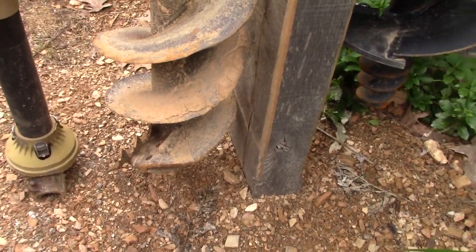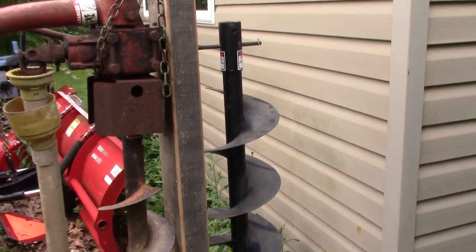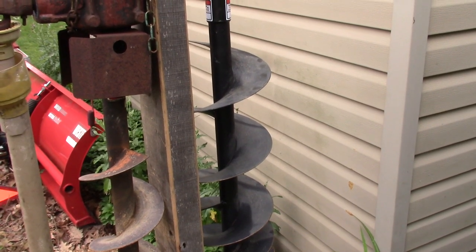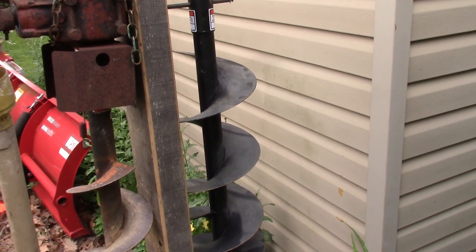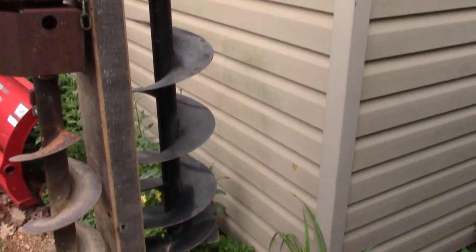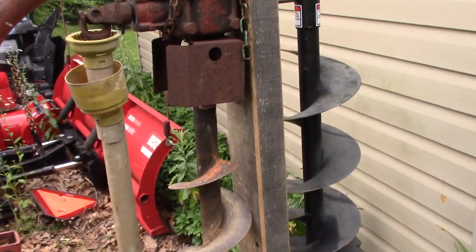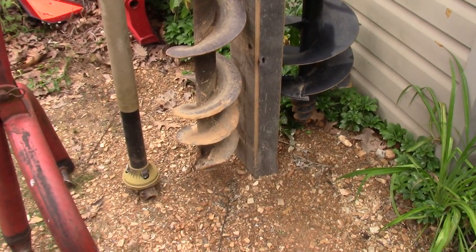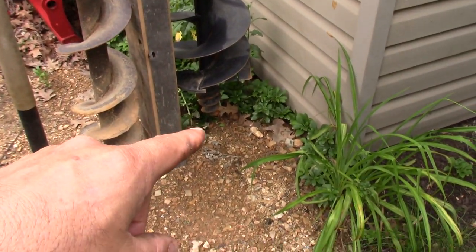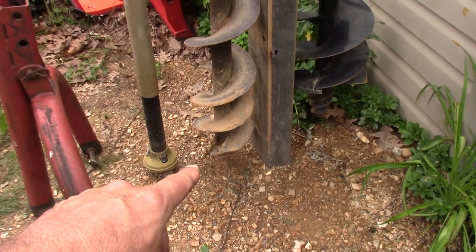So why would I do that? It's because if you go and buy one of these bits at Tractor Supply, which is pretty cheap, I think it's a Titan brand, I paid about $200 for that 12-inch auger. If I wanted to buy the 9-inch one, it would have been about the same price, maybe about $190. They do sell teeth and new tips that you can buy, but I priced it out. It was about $80 to get teeth and tips for this one.